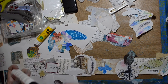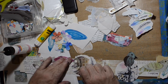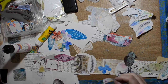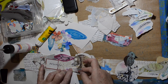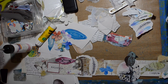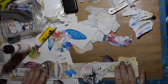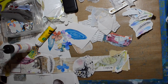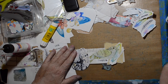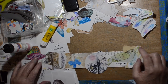Oh, and I'm using glitter glue. I've decided this is my new super favorite. I like Eileen's, but you know what? It gets too hard. By halfway through the bottle, I can't get it out anymore. This is my first bottle of glitter glue. It's the smaller one. So we'll see if it keeps coming out all the way to the end, or if it gets all hard and I can't get it out anymore.